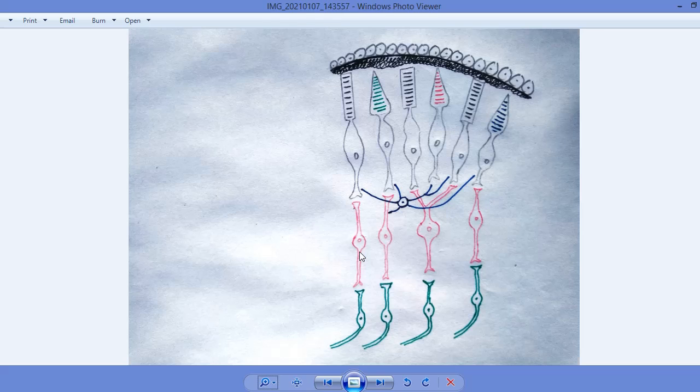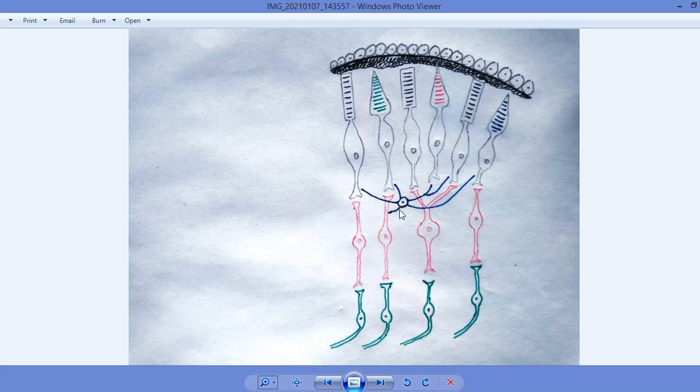Normally, there is another type of cell inside the neural layer, called the horizontal cell, and this horizontal cell is connected with a large number of rods and cones, and the sole function of this horizontal cell is to inhibit these cells. Why does it inhibit these cells? When there is transduction, or when there is transfer of signal from the rods and cones toward the bipolar cell, then there is no further need for these cells to remain active.